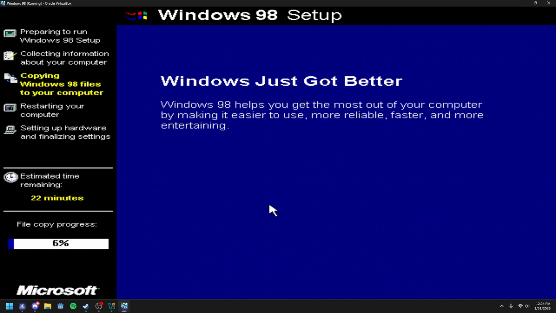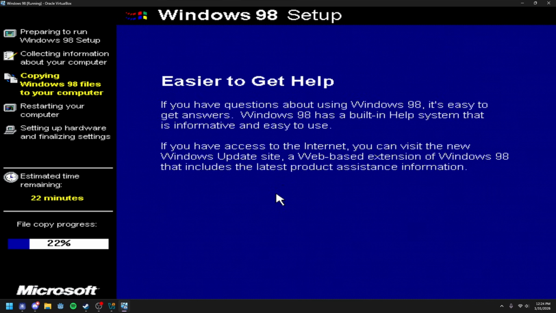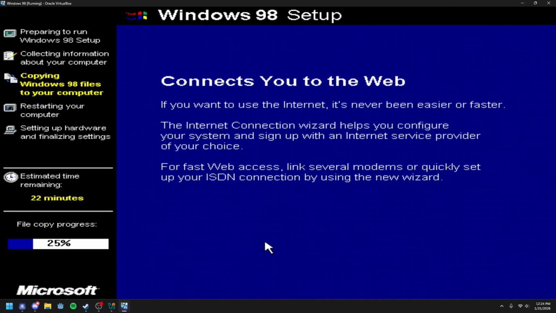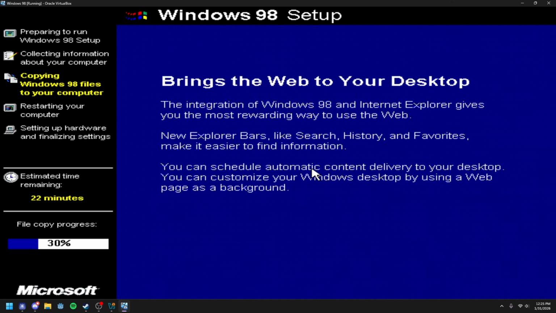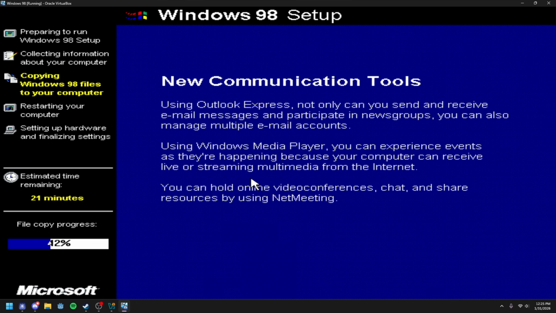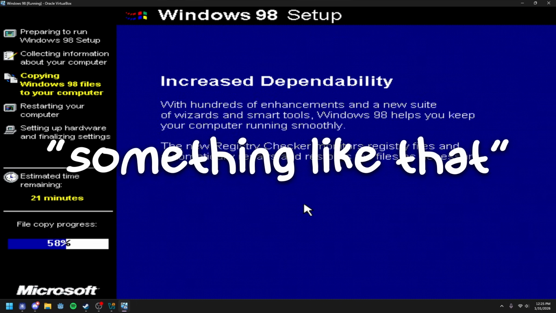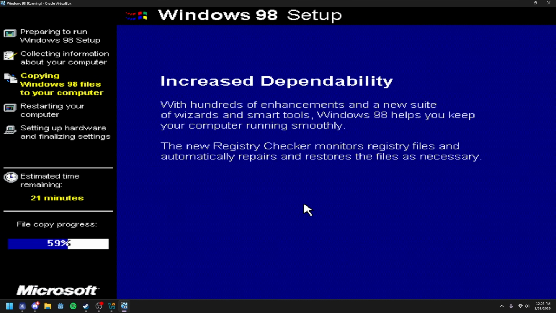Thank you for installing Windows 98. It does remind me back when I installed Windows XP, but the thing about Windows XP is it's just the greatest installer of all time. Like when you're almost done installing it, it plays this heavenly music that everyone out there has heard. I don't remember what it's called. I think it's called Out of Box Experience or something like that. It's like Velkommen. It means welcome or something like that. I'll play it while I wait for this to install.